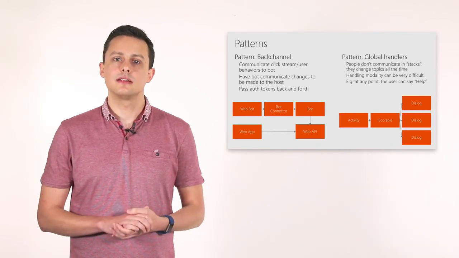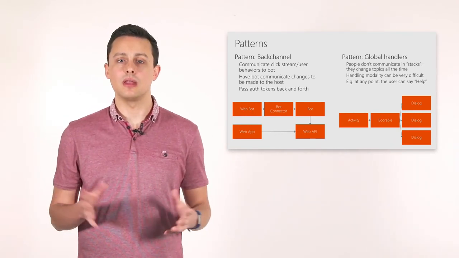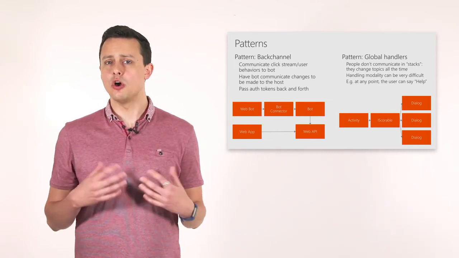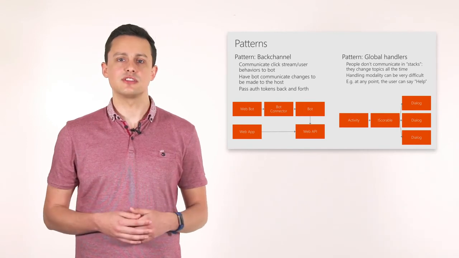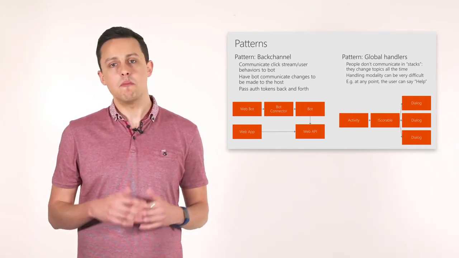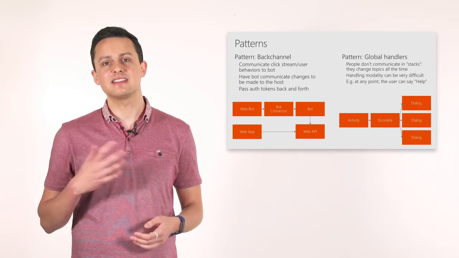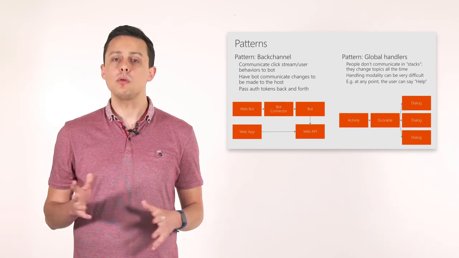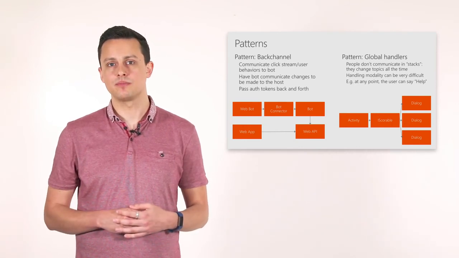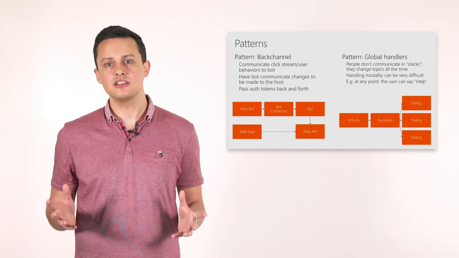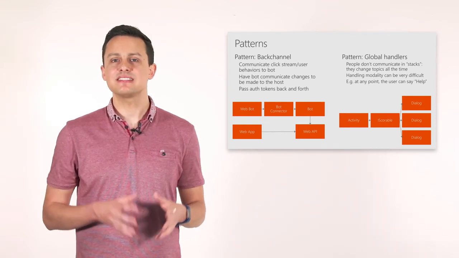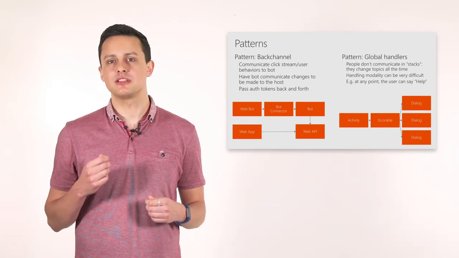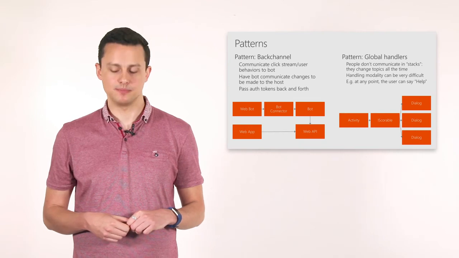The last one that I want to talk about is the concept of global handlers. As we mentioned when we talked about dialogues, sometimes users don't necessarily send instructions in the way that we might expect. They might be halfway through checking their balance and then suddenly decide they'd like to talk about a mortgage. Global handlers help us handle that situation. They allow us to use the iScorable interface and pass the same message to multiple dialogues. And then the dialogue that matches the best can respond to the message.